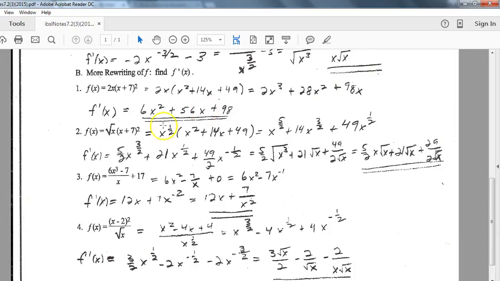So again, when it comes to a case like this, you'd want to expand the binomial first. You're going to want to see this as x to the 1/2 power, because as I distribute my x to the 1/2 power to all my terms, right? Remember, when you're multiplying, the rule is to add your exponents. So I'm doing 1/2 plus 2 to get that new exponent that you see here. And same thing on that, I would be doing 1/2 plus 1 to get that exponent, and then at the end you got the x to the 1/2. But now that you formatted it properly, now you could use the power rule and do each term individually.